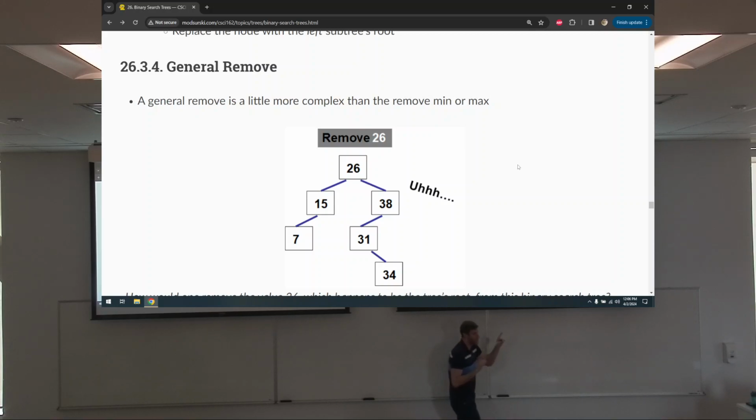must be bigger than everything over here because it's to the right of the original root, meaning it must have been bigger than or equal to 26. But it's also the smallest number in this subtree, meaning everything else in this subtree must be bigger than it, right?